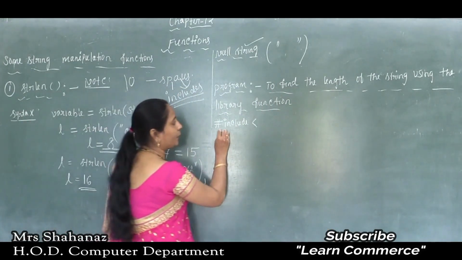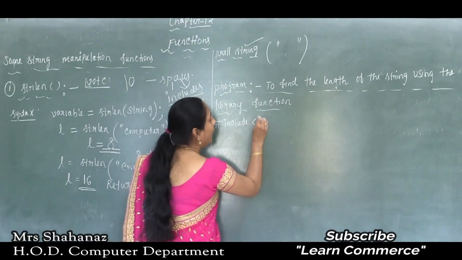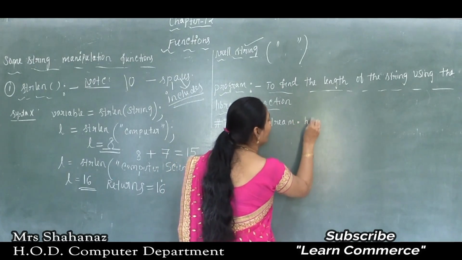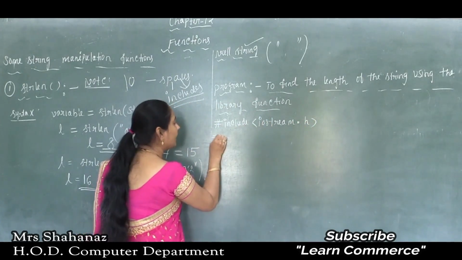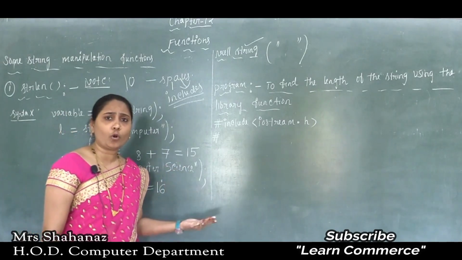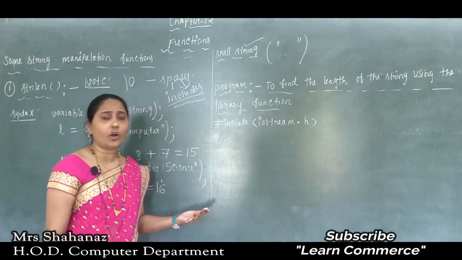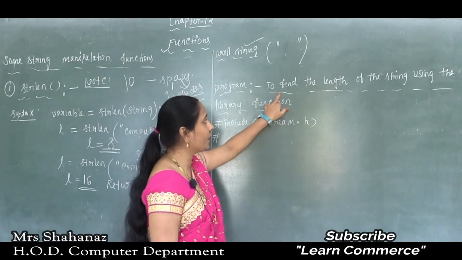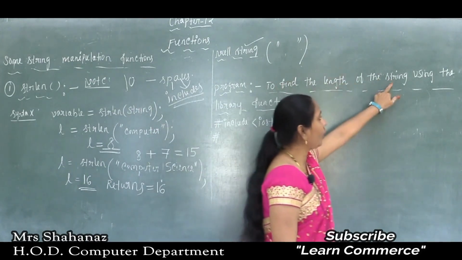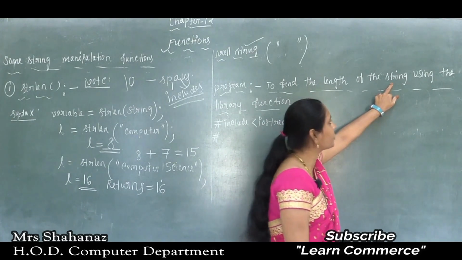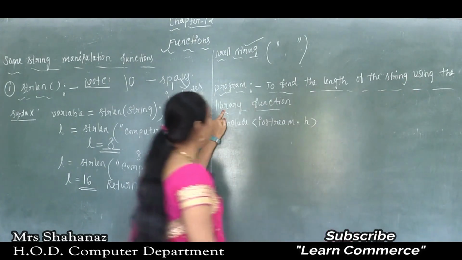As we know, the program is going to be written by using #include <iostream.h>, and next our other header files, maybe conio.h, iomanip.h, string.h here. But you have to remember it. What's the question? The question is to find the length of this string. Here we are going to find out the number of characters within this string using the library function.